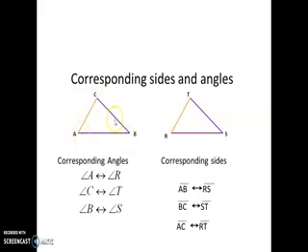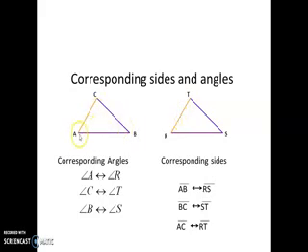Now you are observing the sides of these two triangles with different colors, isn't it? So this AC is opposite to the angle B, and like that this side RT is opposite to the angle S. And you know that these two angles, angle B and angle C, are already equal. So we call this AC and RT, which are indicated by the same color, the corresponding sides.